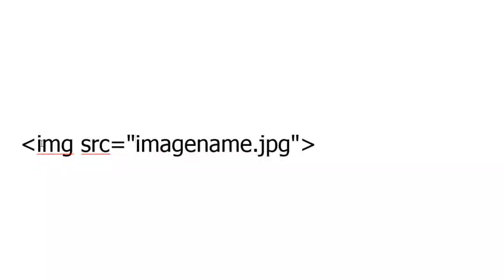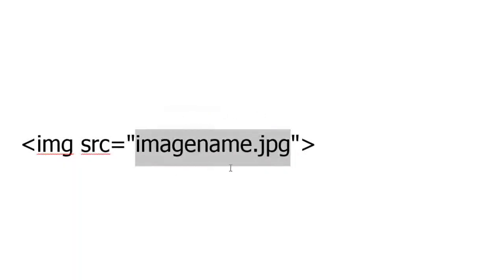But where it starts out is the tag here, of course, with these brackets surrounding it, and it starts with IMG, standing for image for short. And then you put a space, and then you put SRC, which stands for source, or basically image source equals quotations, and then of course the file name inside.